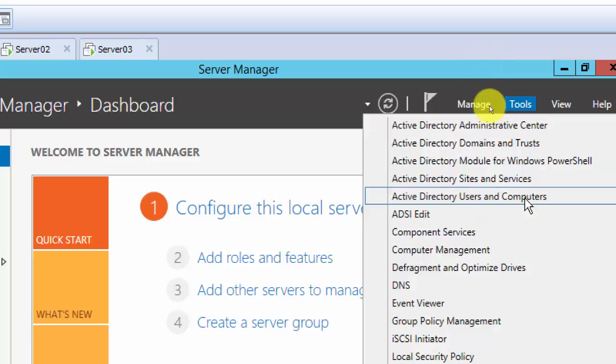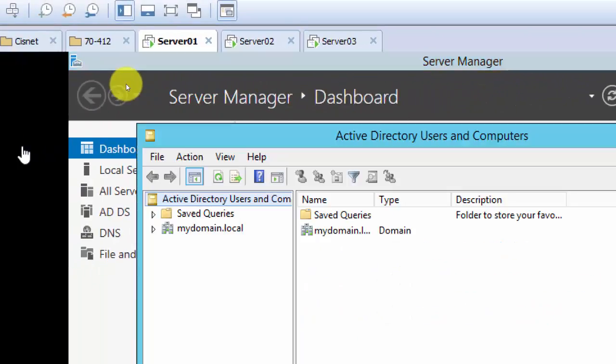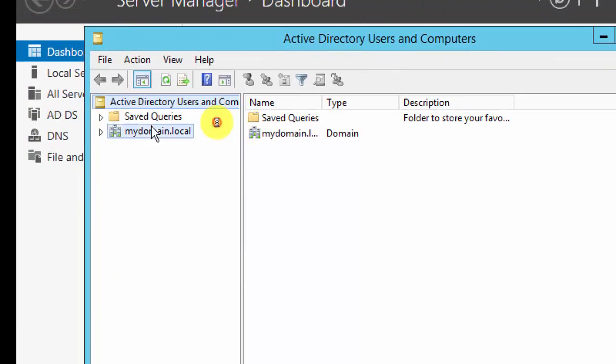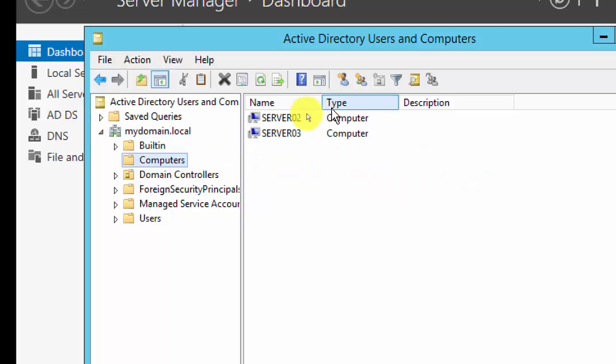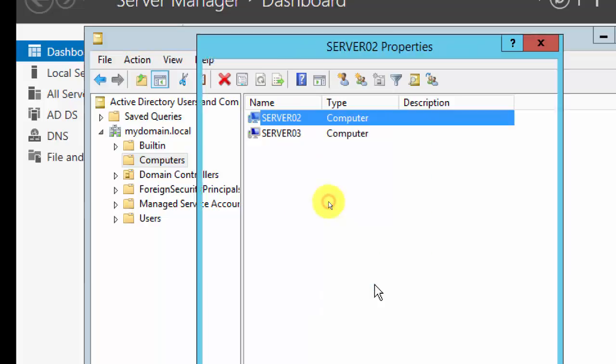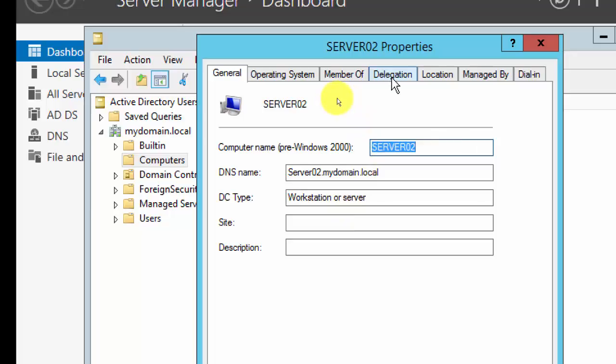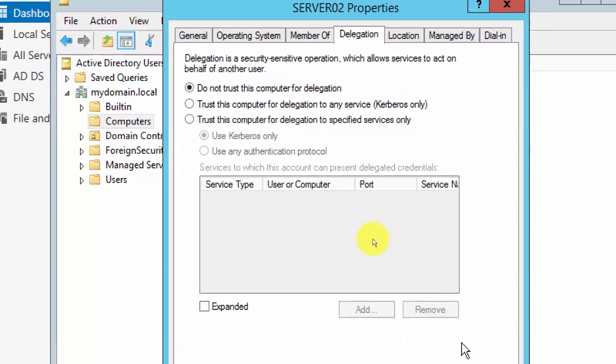So if I go to Tools and then Active Directory Users and Computers, since those two machines are joined to the domain, and live migration does not work if you're not in a domain environment anyway, I'm going for those two machines here in the Computers container. The first machine, server 2, if I right click and go to Properties, there's that Delegation tab, right? The first option says do not trust this computer, so definitely we're going to go for trust this computer for delegation to specified services only. With specified services only and use Kerberos only selected, now we need to select the services. So what are the services and where are they?